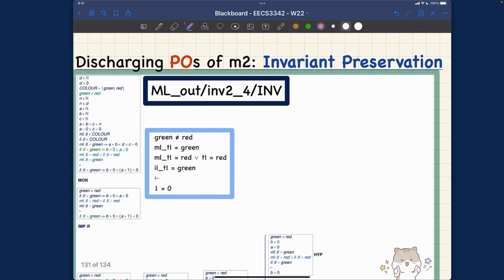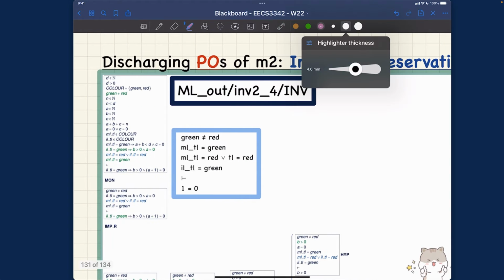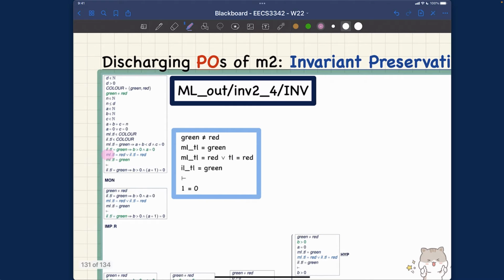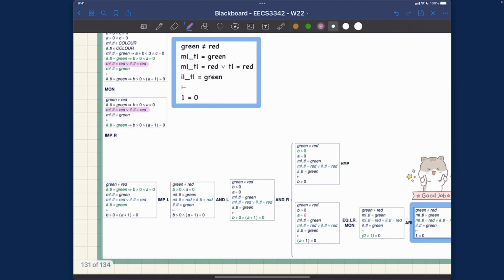In the updated proof, you should just notice that we have added invariant number 5 in almost every sequent. So you can see this is invariant number 5 that's been added as an extra hypothesis. This is also the extra hypothesis. And the structure of the proof is really identical to before. So if you want to redo the proof, feel free. But for now, I just want to walk you through the updates.